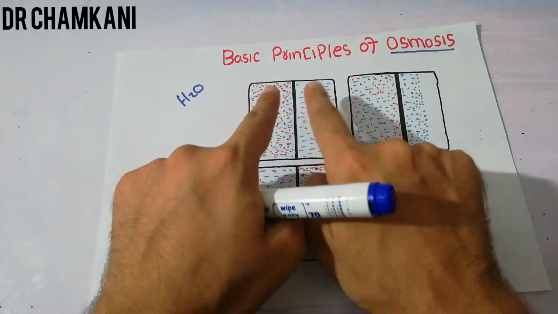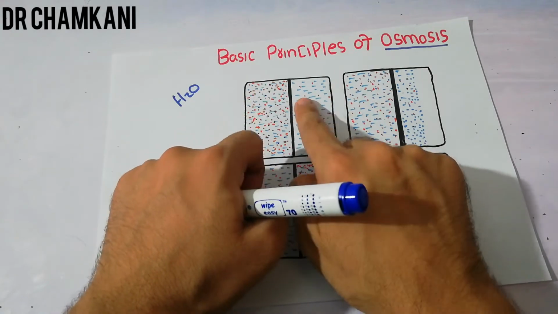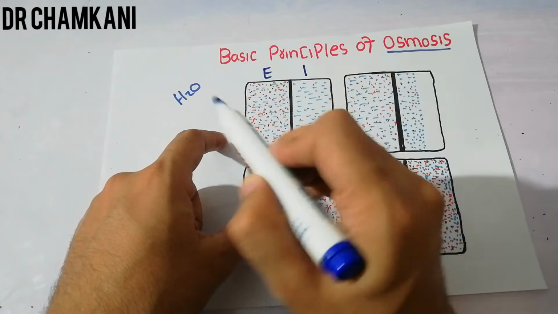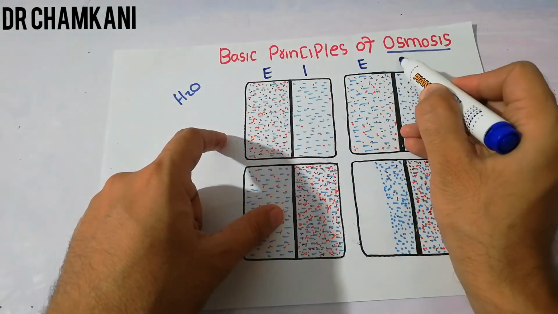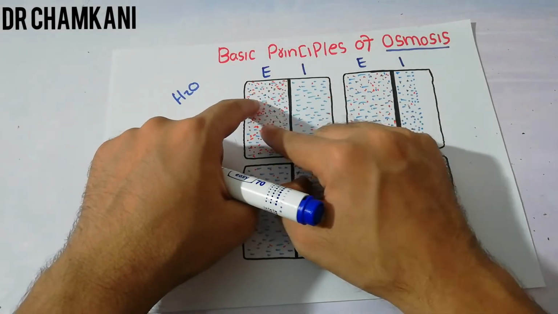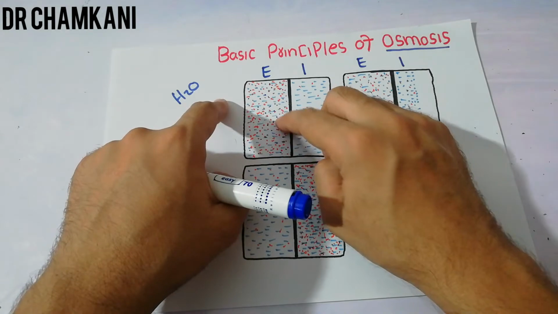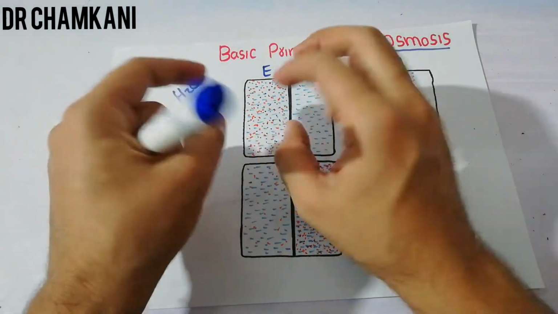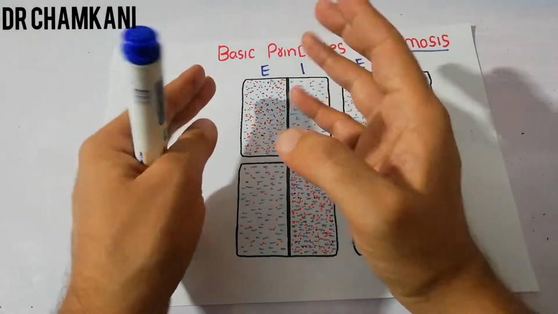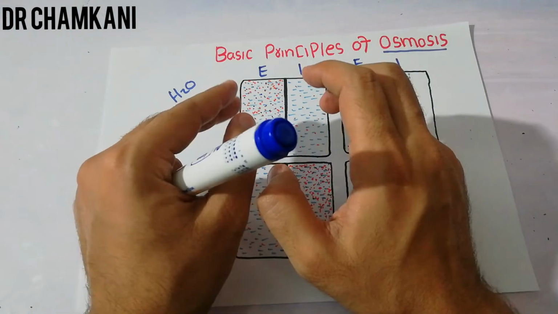So this is an example in which we have considered the extracellular fluid and the intracellular fluid. For example, this is the extracellular fluid, and here is the intracellular fluid. Now suppose, for example, in the extracellular fluid, in the fluid outside the cell, there are a lot of electrolytes or solute. We will call it solute, which may be sodium or chloride or potassium. Normally outside the cell, the potassium concentration is very high. Inside this cell, the sodium concentration is very high.